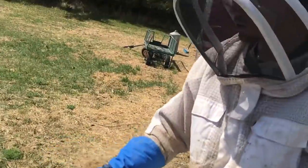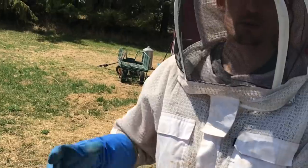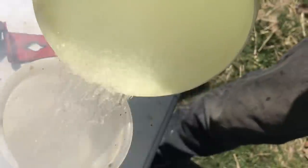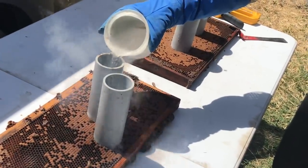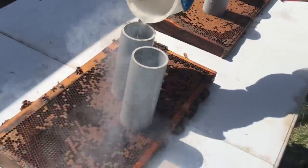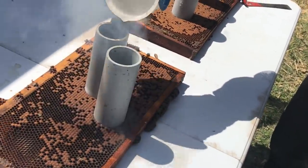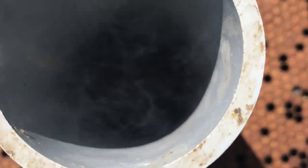Because the tubes are going to be frozen right to the brood, we have to let those thaw about 10 minutes or so. Then we'll come back and remove them nice and gently so we're not ripping out all the brood with the tubes. Okay, we're cool. How long does that take to burn off? It just takes a couple minutes to burn off, but most of the waiting is letting the tubes actually thaw.